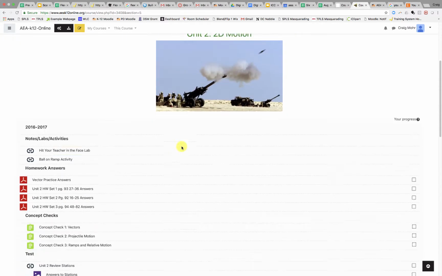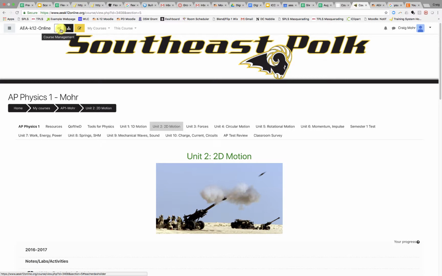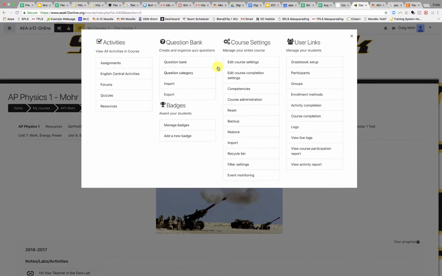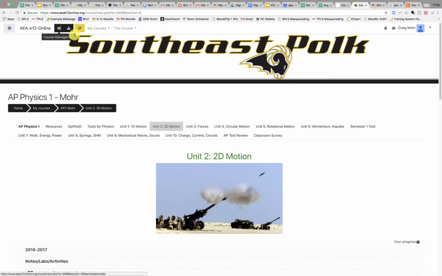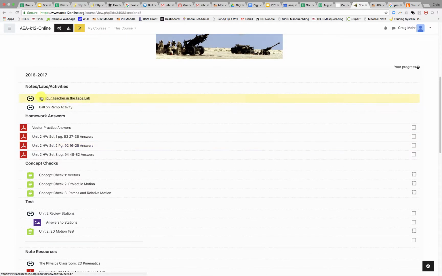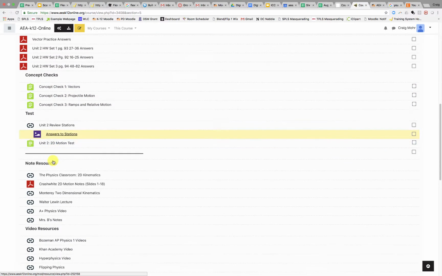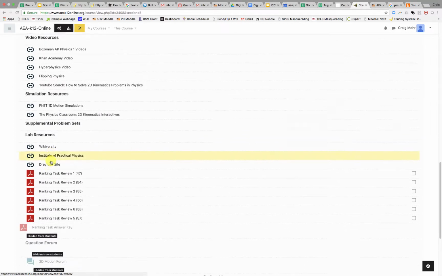So here's Unit 2. The buttons are still up here, so like I said, you can get that from any screen. Your site admin, if you're a site-wide administrator, you can mess around there. It cleans up your tabs a little bit. Now, one of the cool things is it's got new images, so PDFs, links, these concept checks, just an image it looks like, so it cleans those up a little.